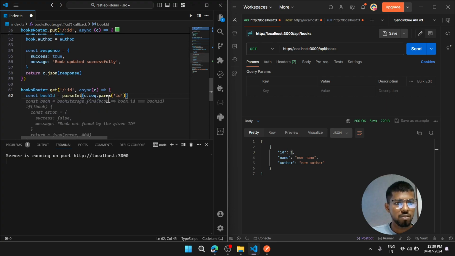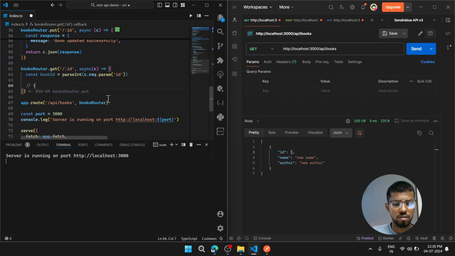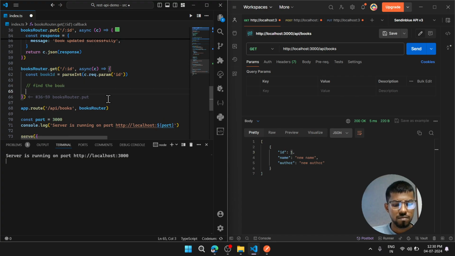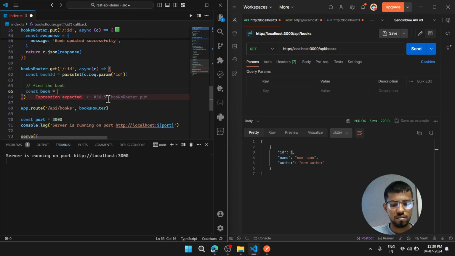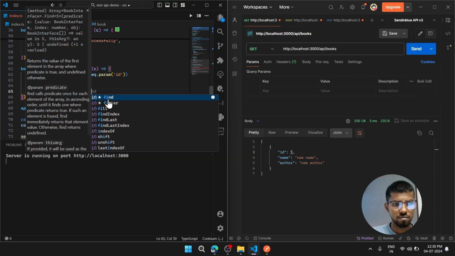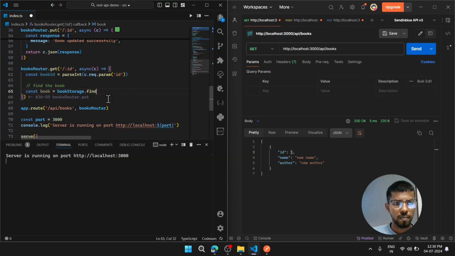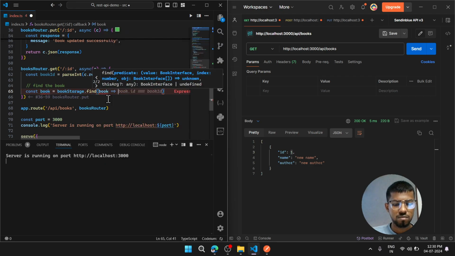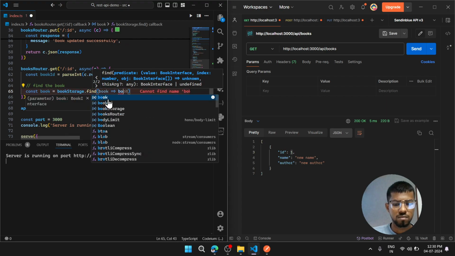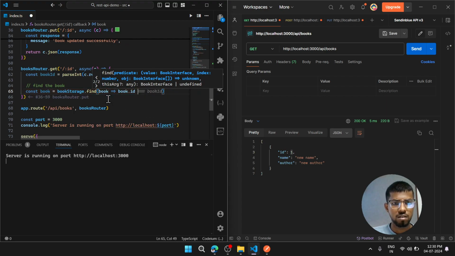What we are going to do is find the book. Book storage dot, it will take two params, method to equal to dot id equal to book id.